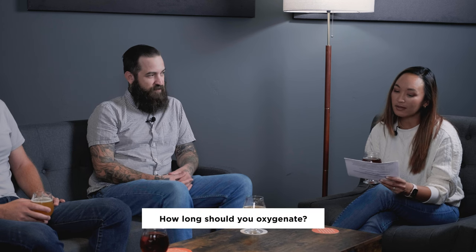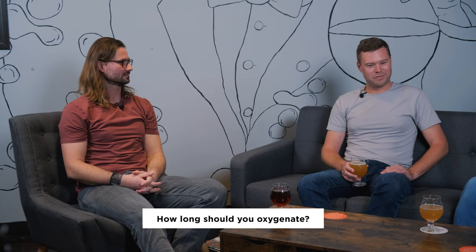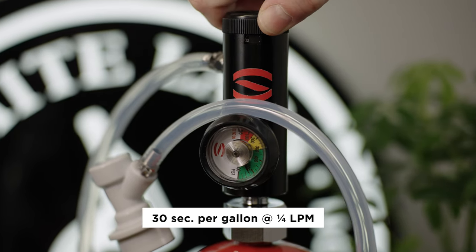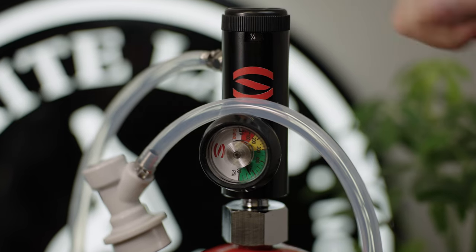Steve from Facebook, how long do you have to oxygenate? Great question, Steve. We've done a lot of testing on this internally. We found the sweet spot was about 30 seconds per gallon at 1/4 liters per minute. We found that kind of gave that sweet spot where we're not spending a lot of oxygen getting this beer ready to really ferment and getting us all the way there, not under oxygenating.